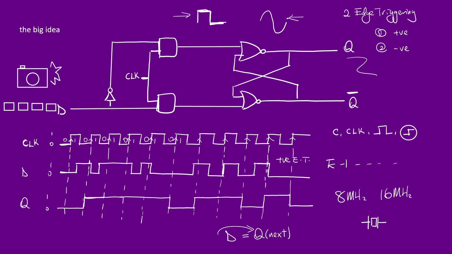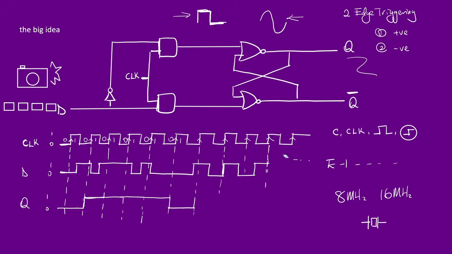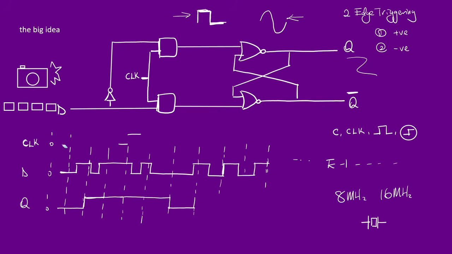Remember the doorbell example we gave? If I press the doorbell again after I've already pressed it, and within the 10 seconds it's still ringing, nothing is going to happen. So this is the big idea when handling flip-flops. It's exactly the same thing when you're doing negative edge triggering. You're just going to do your falling arrow on the falling edge of your signal.